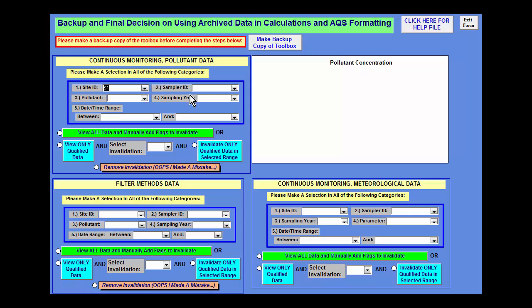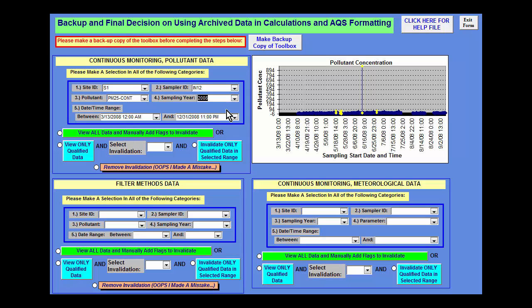We're going to look at Site 1, and this automatically populates with whatever samplers you've got at Site 1. And that's PM 2.5 continuous, and you can see right now that we have a situation where probably that's an error. And when we imported the data, the toolbox automatically flags data as you import it, depending upon whether you set it to flag, and that is not invalidation, but it's just flagging it so that it can help you find it later, and in this graph it shows up as yellow points. So clearly we've got an issue, and we've got some other data around here.